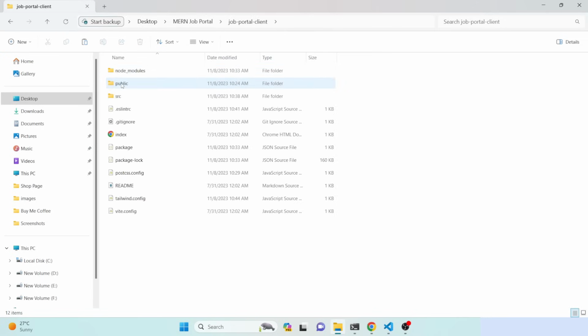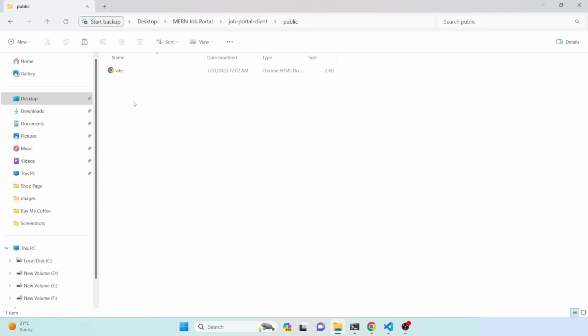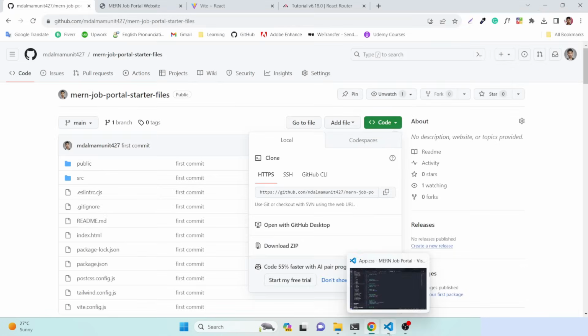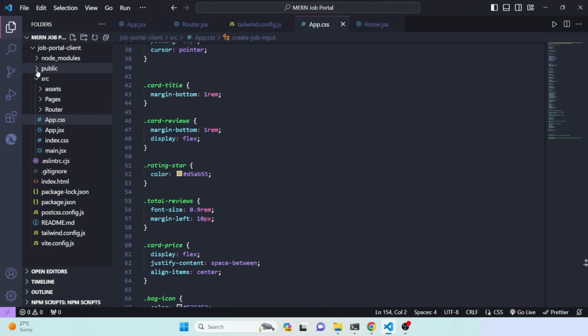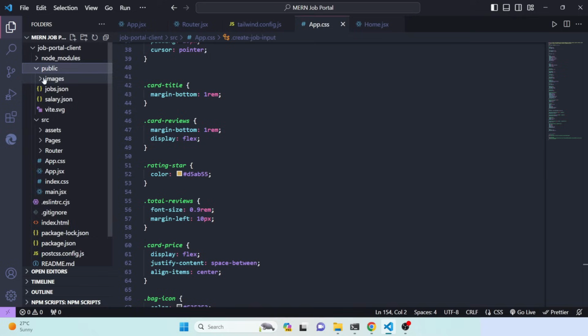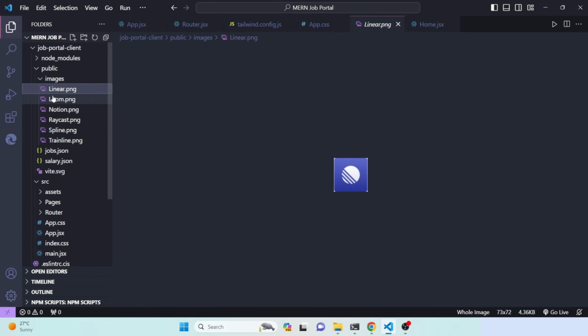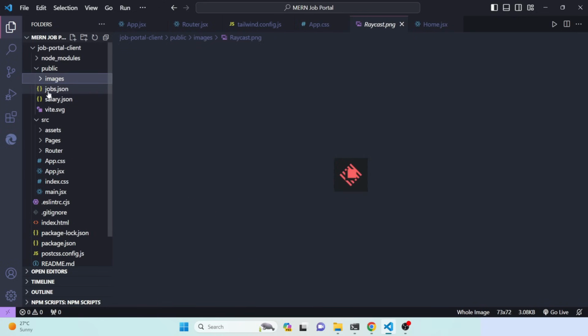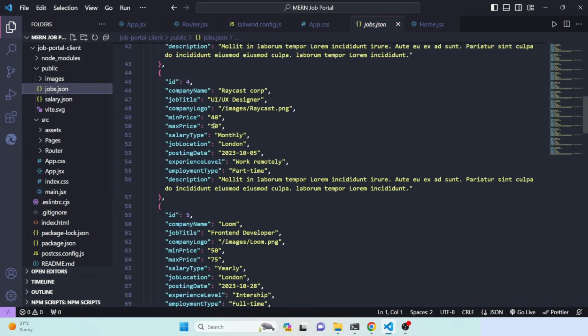So inside this folder we have the public folder, and we'll paste it here. Okay, if you do this and check it again in your VS Code, you can see we have images, and then we have jobs data. We'll actually fetch data from the backend part.